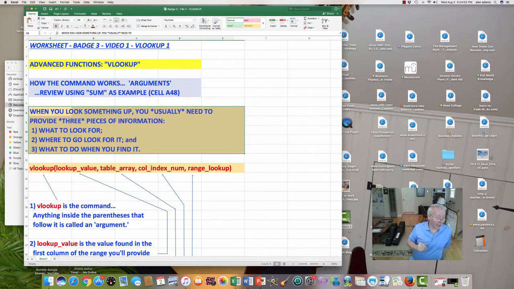Now, what if you prefer to use rows? It's a little harder to see rows when you use Excel because they, as you can see up here, can go way off screen so much more quickly than a column value. But there is one for rows too. It's called HLOOKUP. It makes sense. Horizontal lookup, right? We're going to deal with VLOOKUP and do things vertically. And I'll be honest with you, I've never seen HLOOKUP used at all in business or in the classroom. VLOOKUP is the one that's used quite a bit.